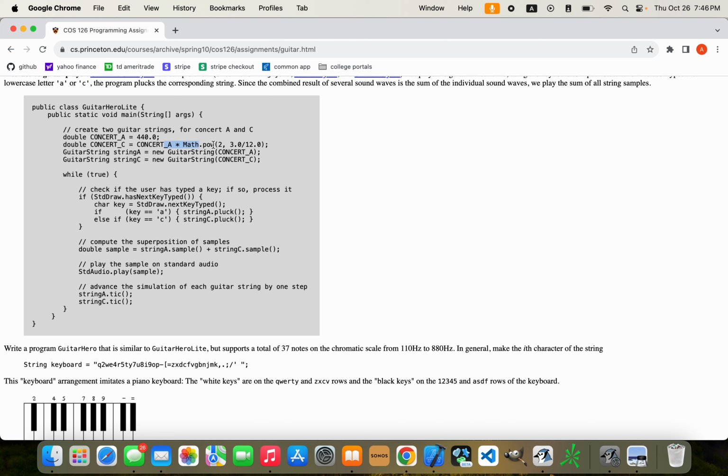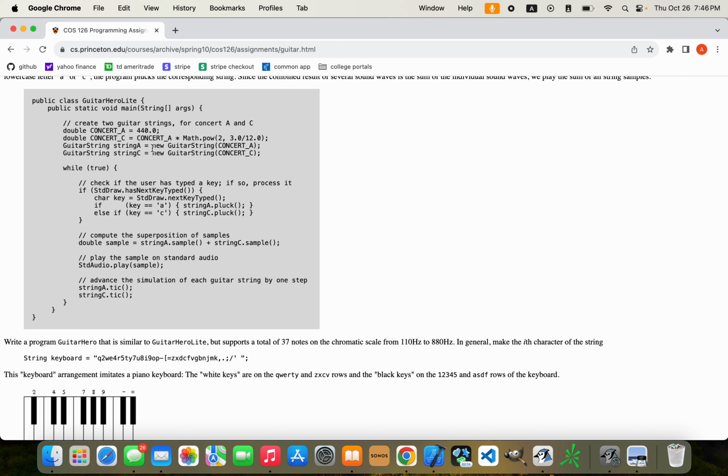And we can see here Math.pow with 3.0 divided by 12, and we can see StdDraw.hasNextKeyTyped. We don't need to worry about StdDraw, but hasNextKeyTyped matters. When I type a key, it's going to run char key equals the next key typed.